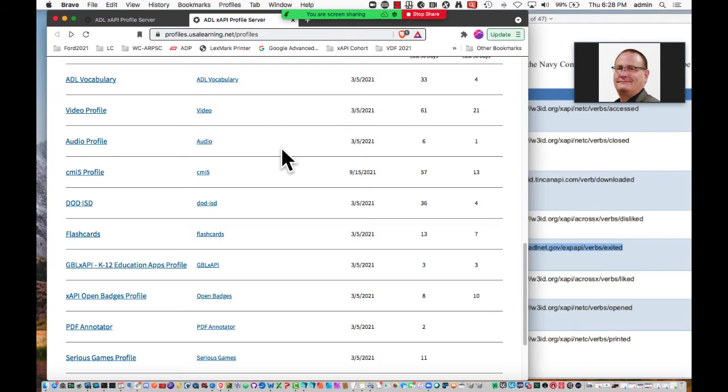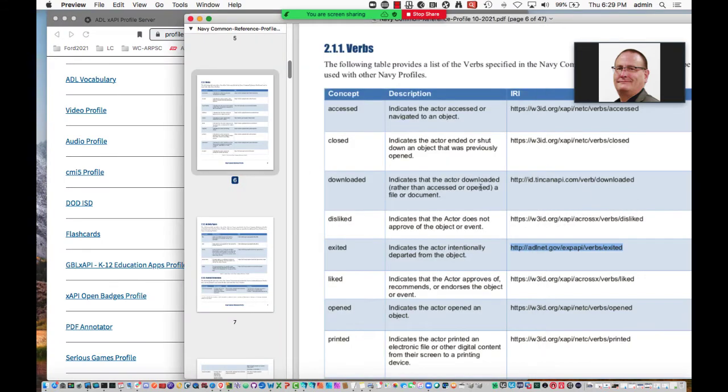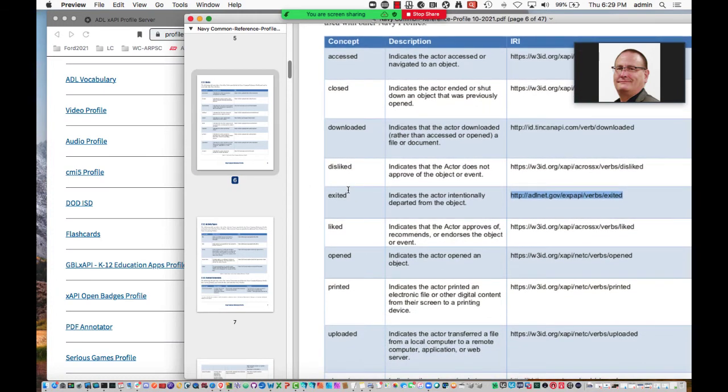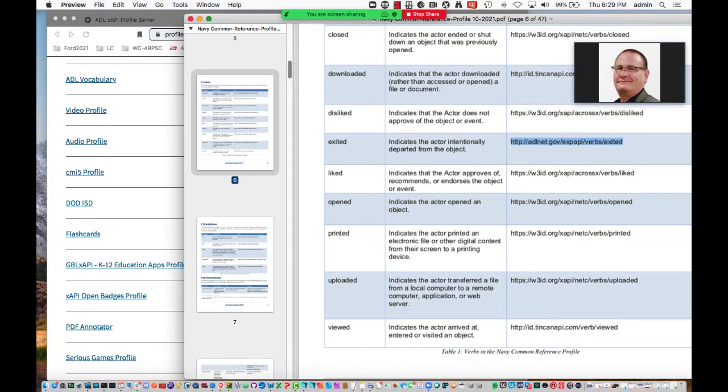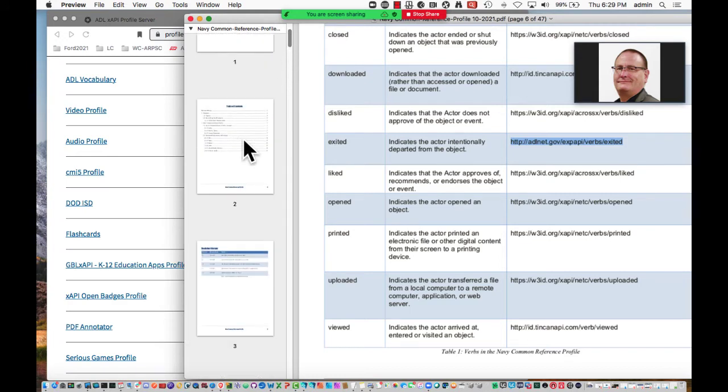Okay. But the other options, the video, the audio, the common reference profile, are using verbs that are common, common in structure, standardized, and already accepted by LRSs. So that's part of why I'm focusing on it for this meeting. It is a running start on how to send content, how to go through the high-level tasks that we were just talking about: opening files, sending an attachment, working with menus. There's a lot of terminology that it already has built in.